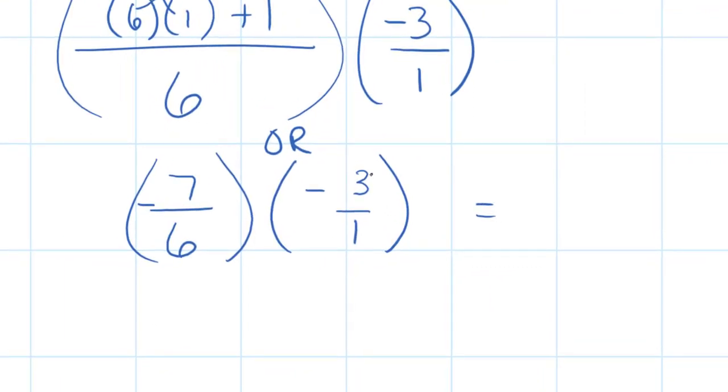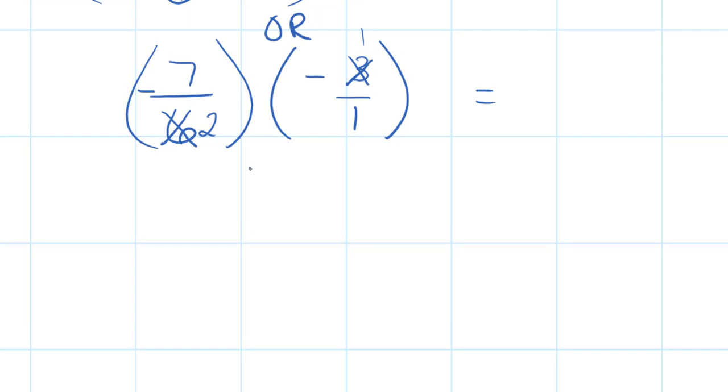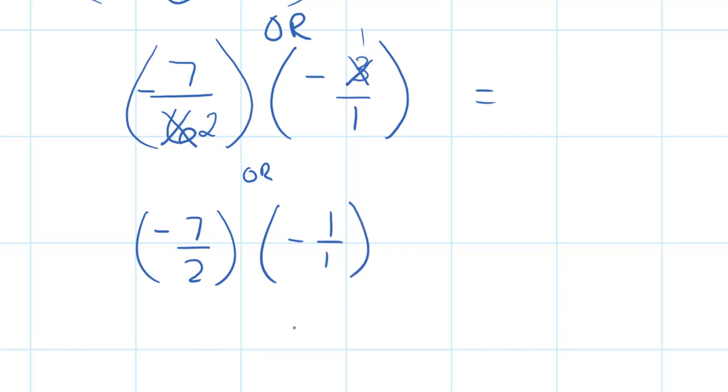How many times can 3 go into 3? Once. How many times can 3 go into 6? Twice. So I'm, again, going to rewrite it so that I don't make a mistake in multiplying. Oh my gosh, wait a minute. What's 1 over 1? That's just 1. 7 times 1 is going to give me 7. 2 times 1 is going to give me 2. We already know our answer is going to be positive because it's a negative times a negative.